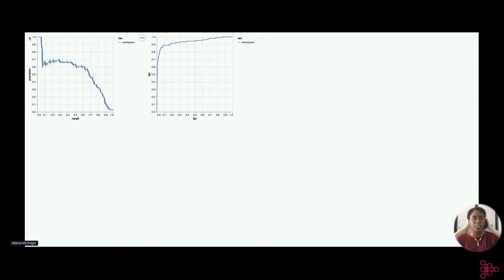So with DVC, those 2 metrics files that we looked at, the one that had the PRC and the other one that had the ROC values, this is what those plots look like. So it's just telling you how things change with respect to the metric values that we decided to go with.